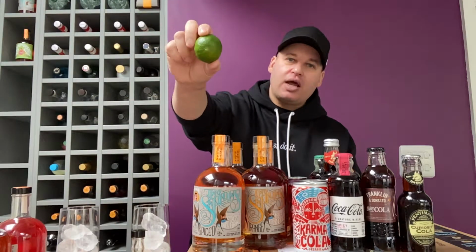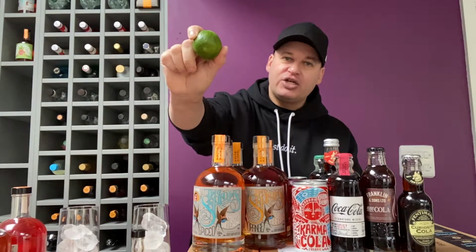So we're going to do today the Cuba Libre, which essentially is rum and coke. The main thing that sets the Cuba Libre apart is a good old addition of fresh lime. So I normally go for about 10 ml in my Cuba Libre.